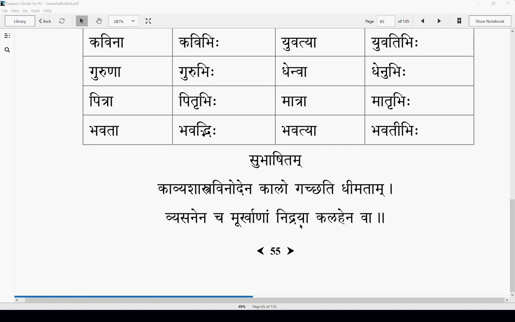Yeah, it was the last syllable of the word time that I had problems. Oh, okay. That was your question, kalo? Yes. Yeah, it is kalaha, but because it is a verse, means shloka, in shloka they make the sandhi, means joining the words, sandhi. Okay. So sandhi is happening here. Oh, sorry, yeah, okay, thank you.